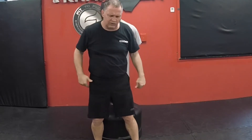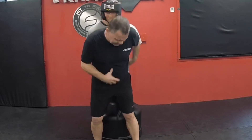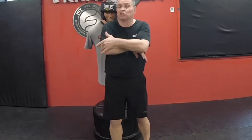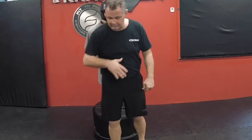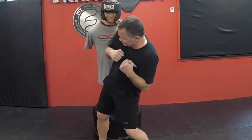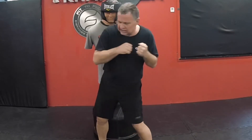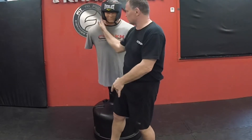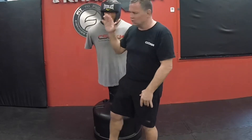When I drill these, I'm always imagining that I can't create a whole lot of space. So I'm not stepping out and throwing this elbow far back. Remember, this is a short-range weapon, so I have to be close enough to strike. I'm going to move my shoulders or hips slightly to the side and allow that rotation to drive into the soft areas of the jaw, the face, the nose — all of that's good.